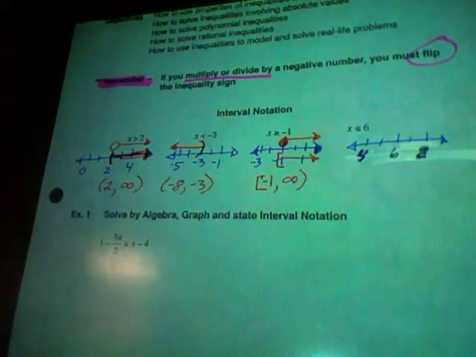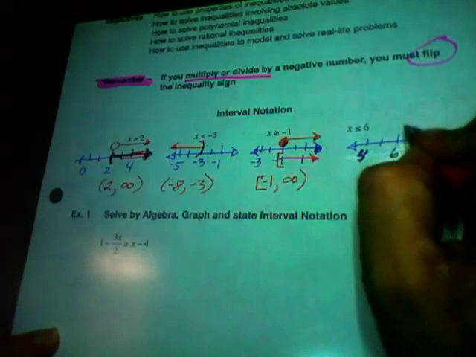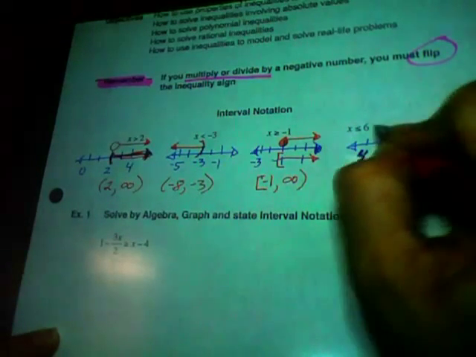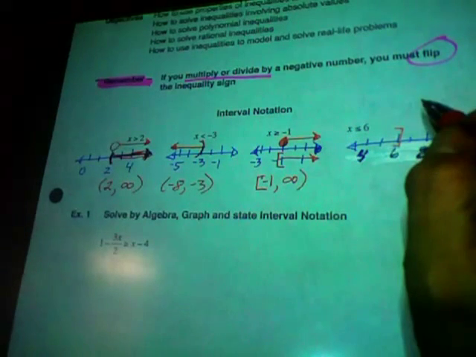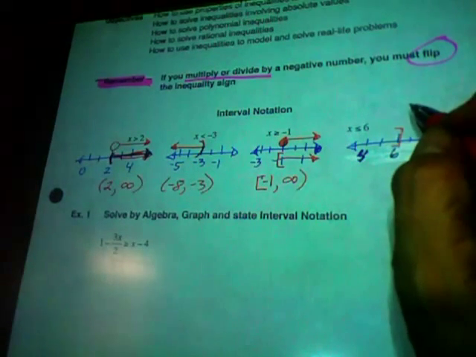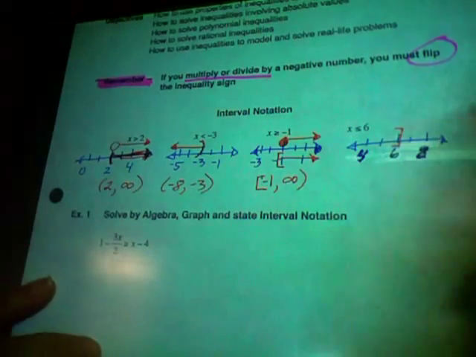All right, I'm assuming you have your answer by this time. All right, so if you're using bracket notation, because your arrow is going to the left, your bracket has to open to the left. Same thing with if you're going to use your parentheses. It has to open in the correct direction.